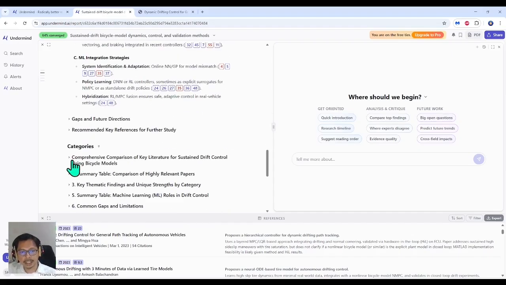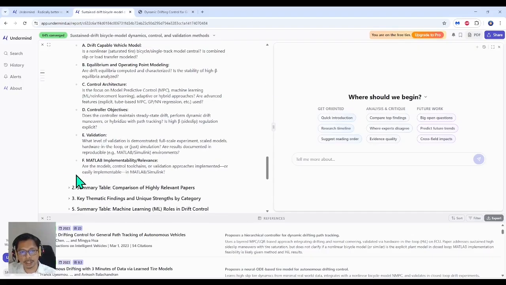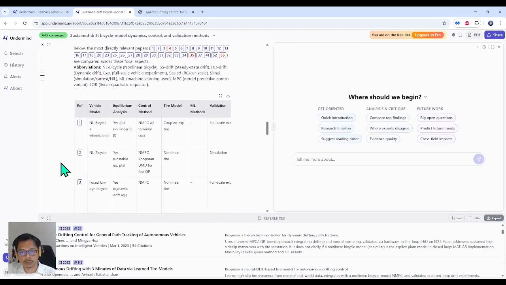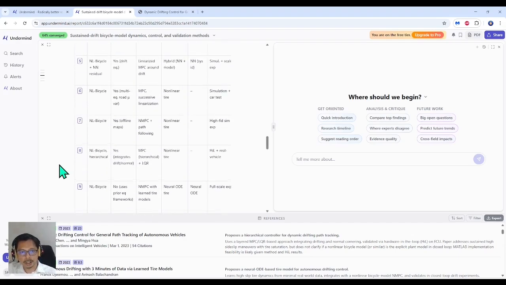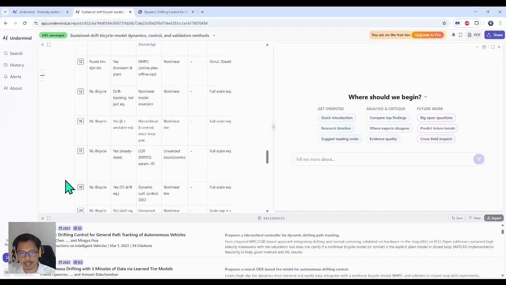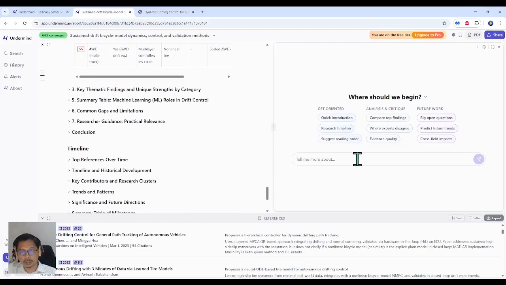What's next is basically you need to actually read this and see everything has been organized for you, and the papers also have been suggested through Undermind, and they are actual papers. They are not bogus papers made up by an LLM. After all this, you can also dig deeper into your paper. You can ask about, for example, what are the common strategies in approaching this type of problem.